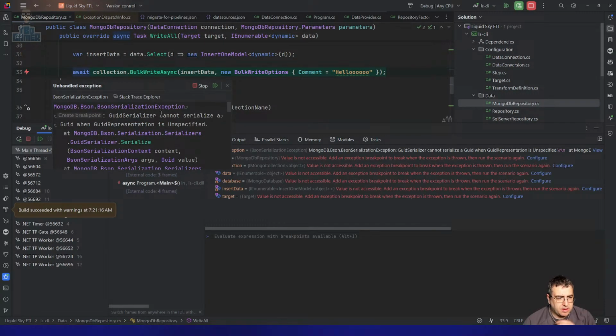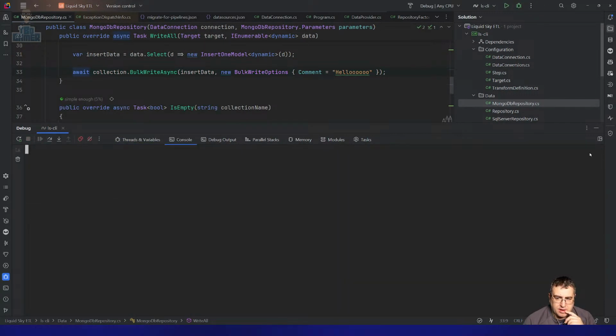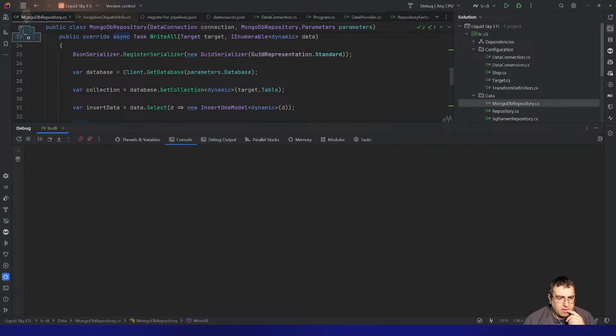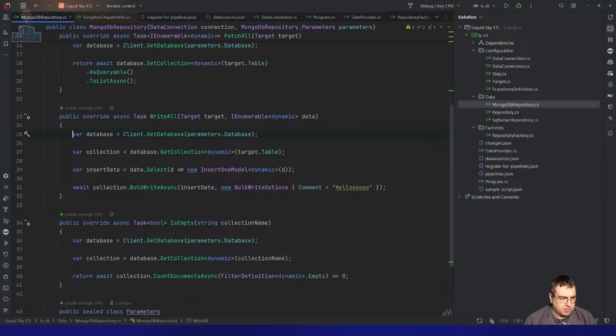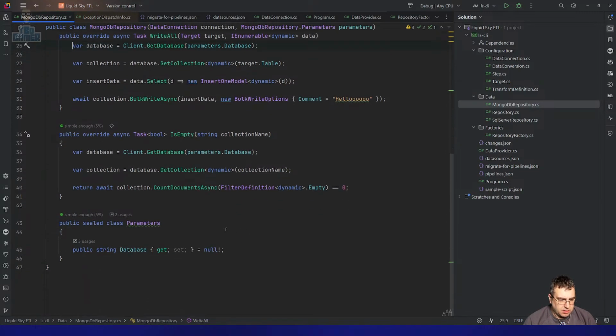Yeah, it's failing. Cannot serialize a GUID when GUID representation is unspecified. Really? Database get collection. Well, there's no GUID representation here. And I just registered the serializer, so okay.